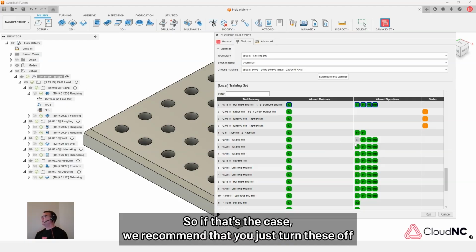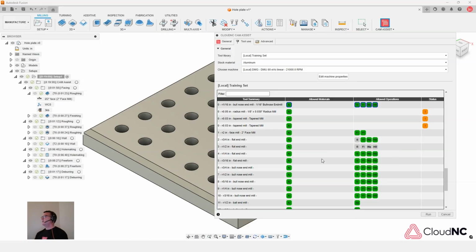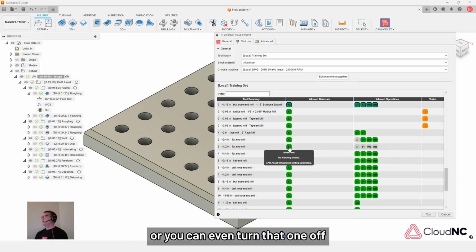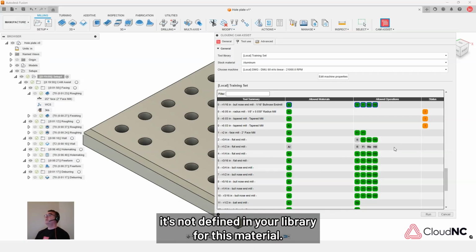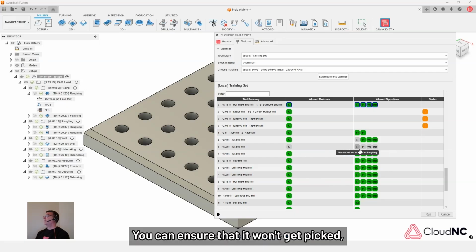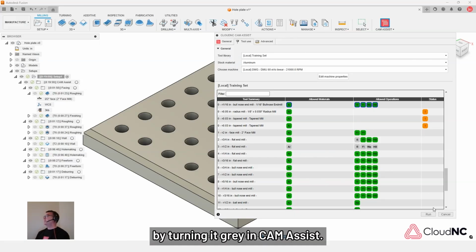So if that's the case, we recommend that you just turn these off, or you can even turn that one off. And then even though that tool is in your library, it's not defined in your library for this material, you can ensure that it won't get picked by turning it gray in CamAssist.